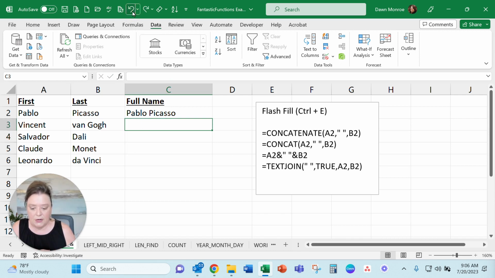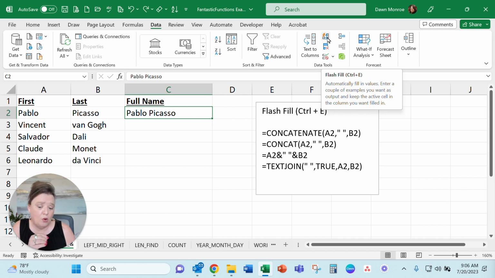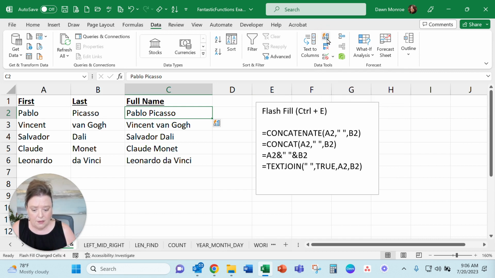I'm going to undo a couple of these, and what if I just type the first one? They do have a tool on the ribbon you can go to for this. It's called Flash Fill. It's on the Data tab, and mine's nested in this little Data Tools group. It's got a lightning bolt on it. So there you see I'm on the one that I've typed. When I point at that, Control E is your keystroke if you like those, and then I'm going to just click it and it's going to populate down the rest of the column. So Flash Fill, that's a great way to do it.